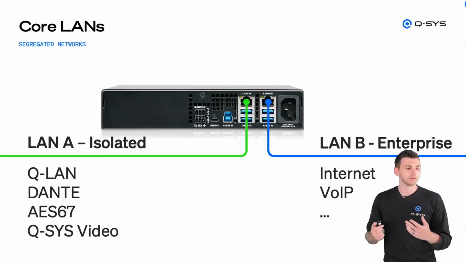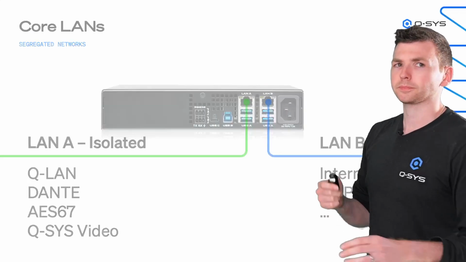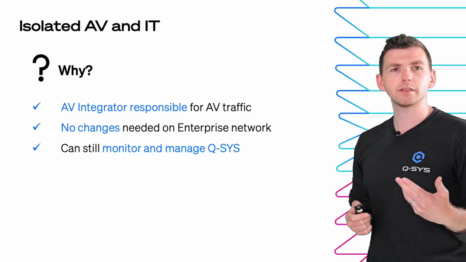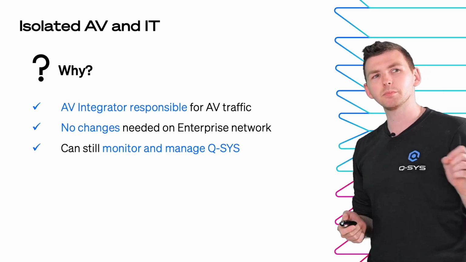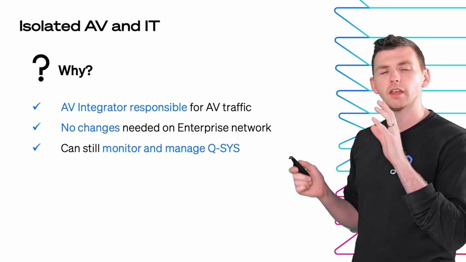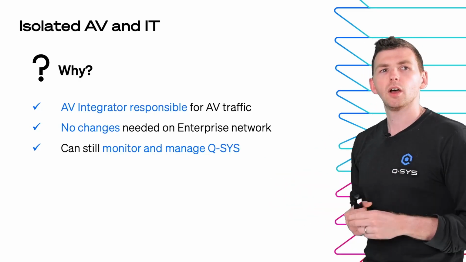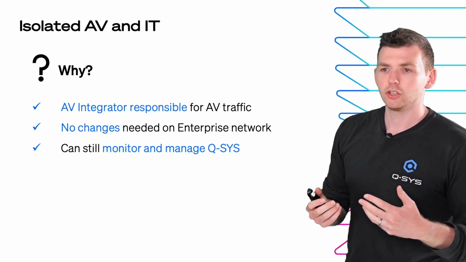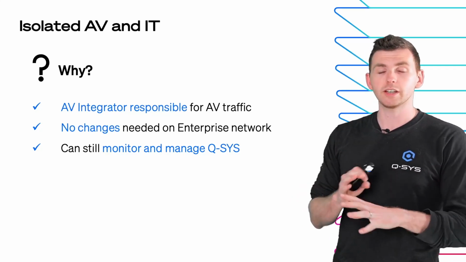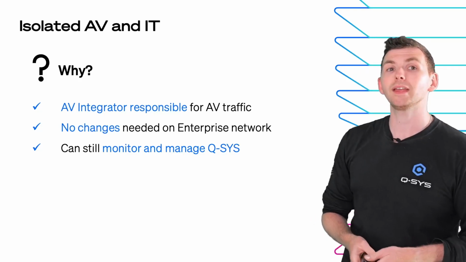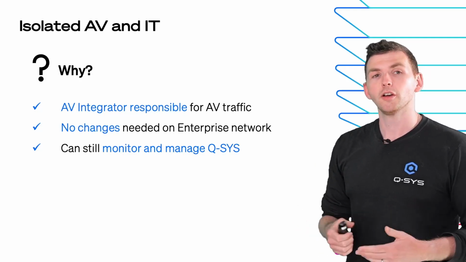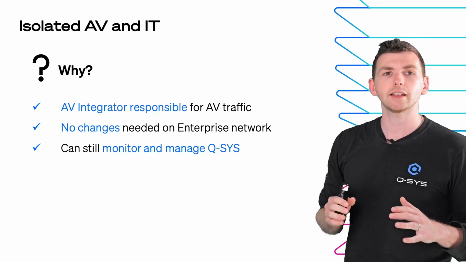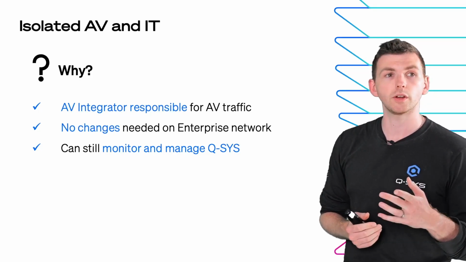So why do that? What's the benefit of doing that? Well, if we do that, firstly, from an end user IT perspective, there's a couple of advantages and some disadvantages. All right, so this isn't better, it's just different. Why would you want to do this? Well, if you're the end user IT department, you might be quite comfortable dealing with all this AV, and you might be quite comfortable being, I suppose, on the hook for all of that AV working in addition to all the IT stuff you have to do. It is all standard IT traffic, so there's no technical reason why you can't do that.